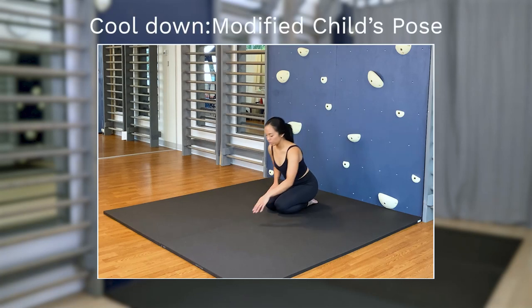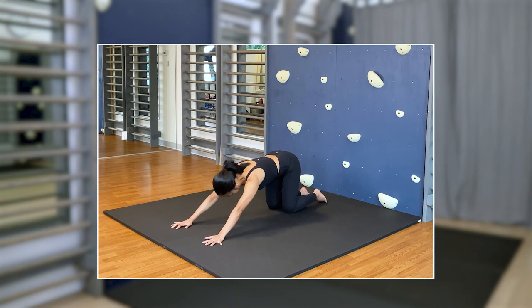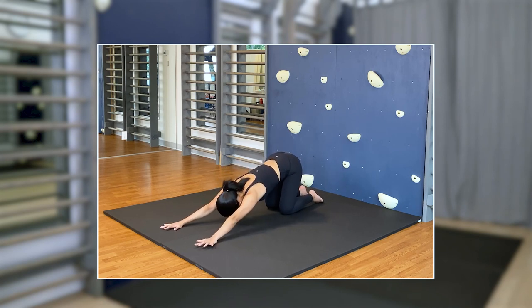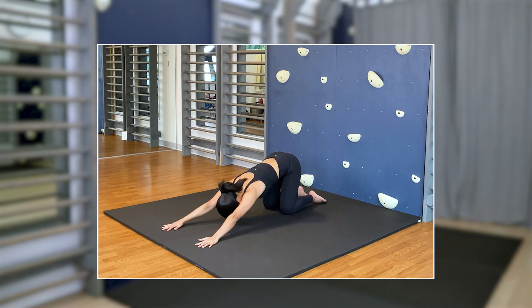For modified child's pose, place your hands on the floor and raise your hips in the air. Slowly lower your shoulders so that your arms and trunk are in a line. Reach your sit bones away from your fingertips and don't collapse down to the floor. Breathe slowly, focusing on elongation for 30 seconds. Ready, set, go.